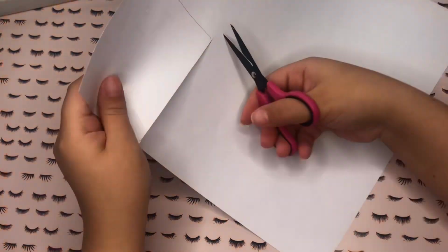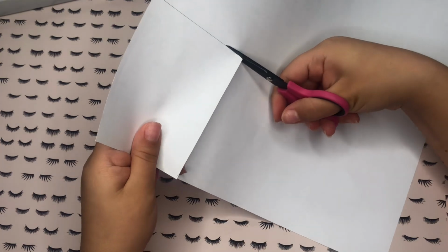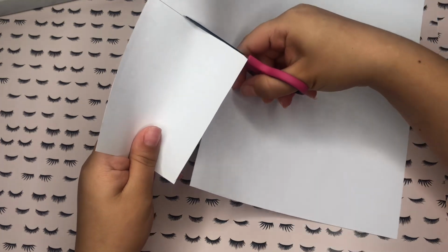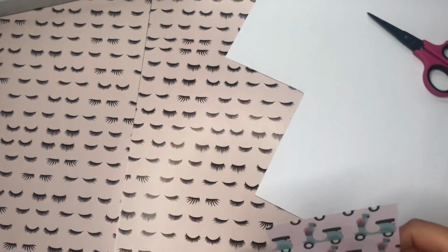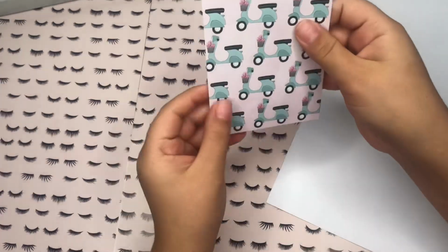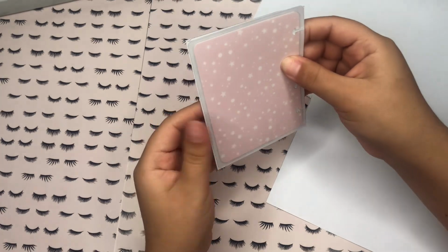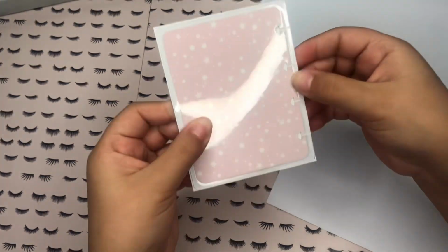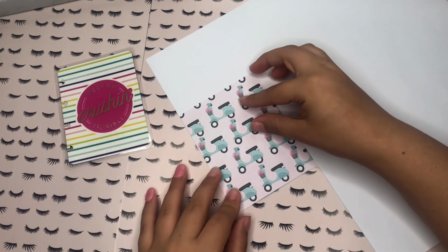And this paper that I'm using for the cover is from the LOL the Paris collection from Hobby Lobby. I just started off by measuring with a little micro notes that I already had. But if you don't have a micro notes, let me know if you want the measurements and I'll give them to you in the comments down below. So here I am making sure I cut it right.